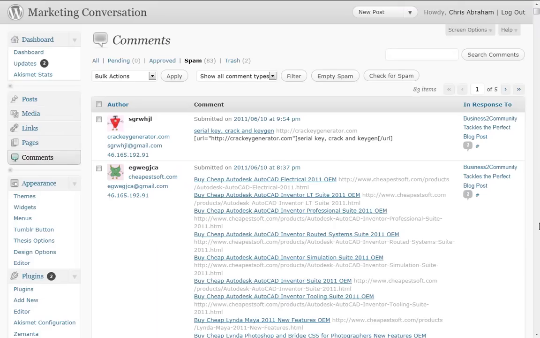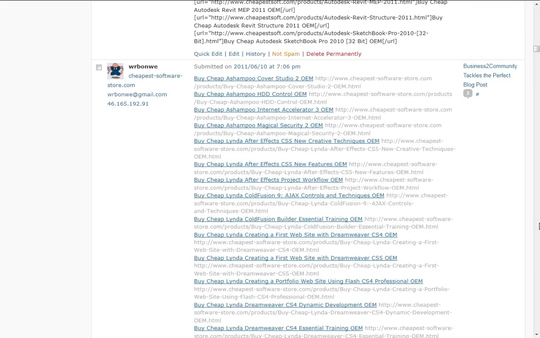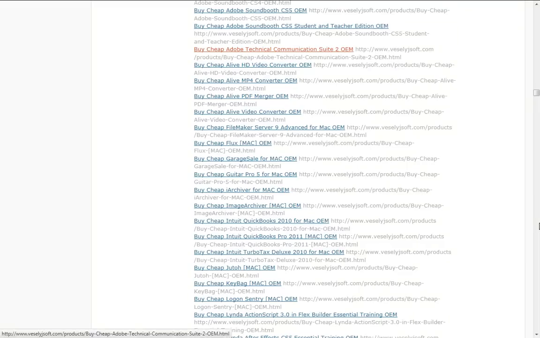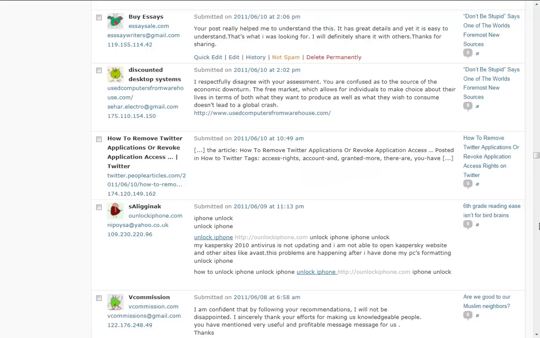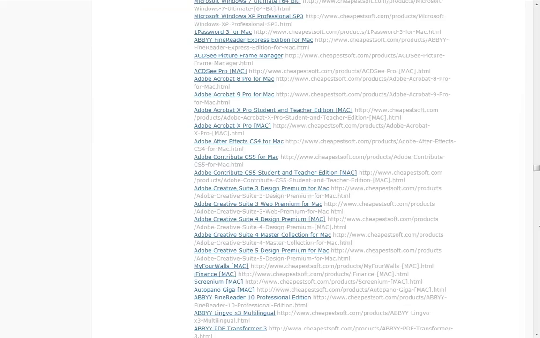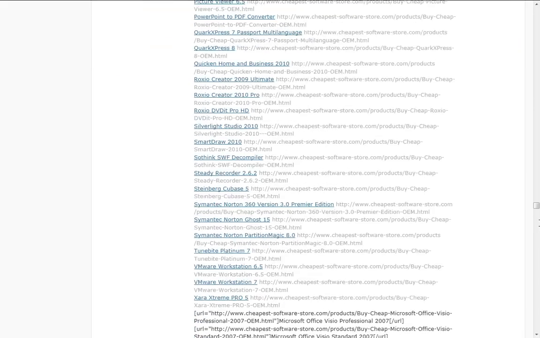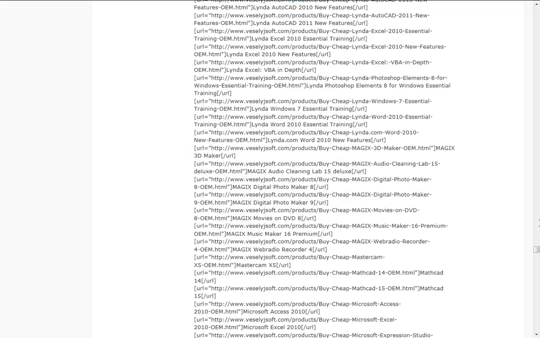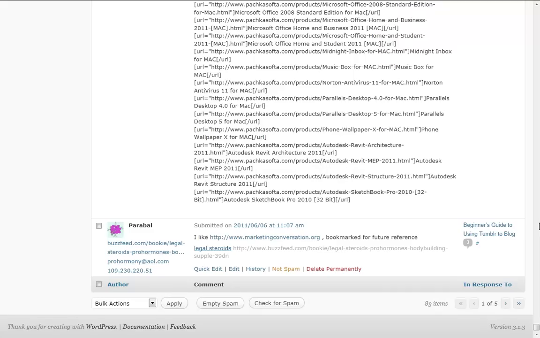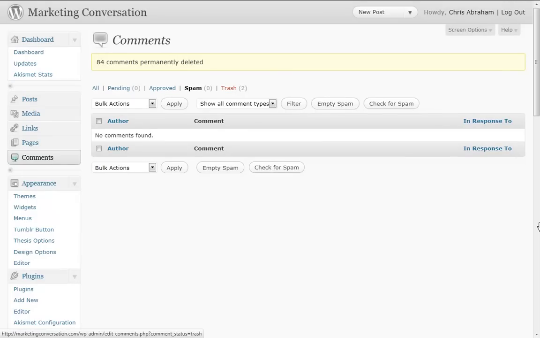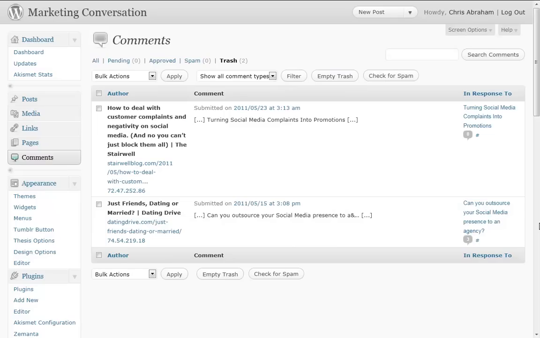Now, spam can just be really frustrating, and I get a lot of spam on these blogs. You can see that Akismet, or whatever it's called, does an amazing job of sorting out the Shinola from the other stuff. You can just decide to empty spam, or you can just leave it, because after 30 days I think it just goes away. And then you can always check what's going on with trash. That's legit.